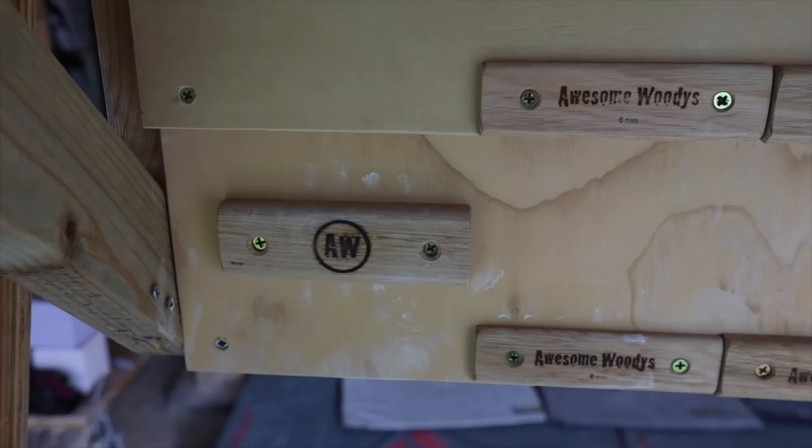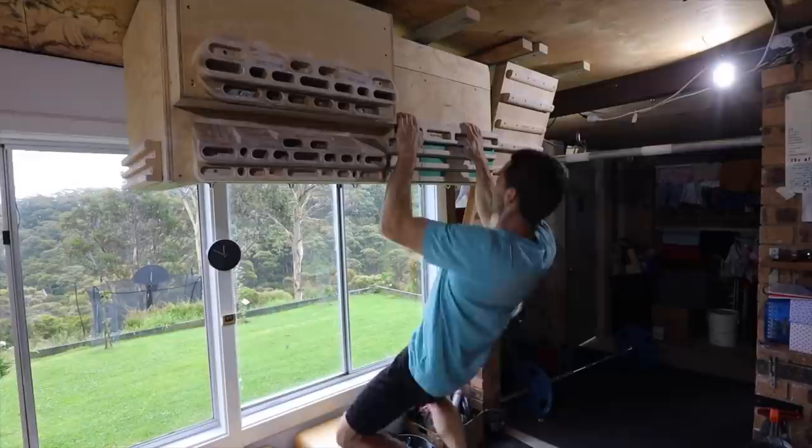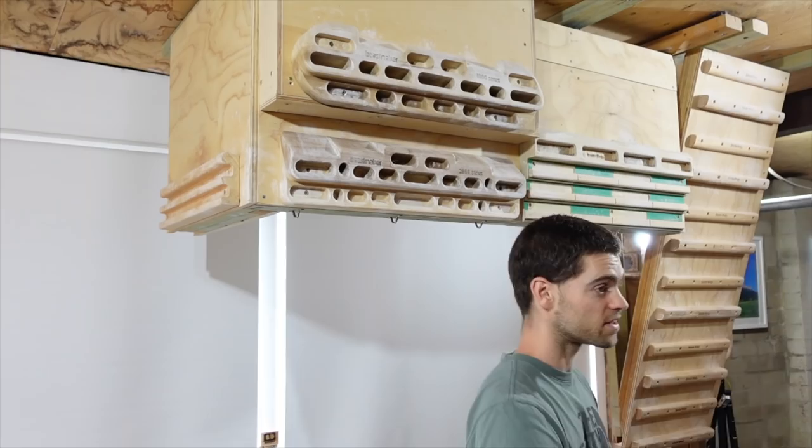So I'll run you through the whole setup, the boards that we've got, how I've built it, some of the issues that I've tried to solve with this setup compared to last ones that we've had, and a few of the project hangs that I've got. Plus I've got a question for you that I need your help with.